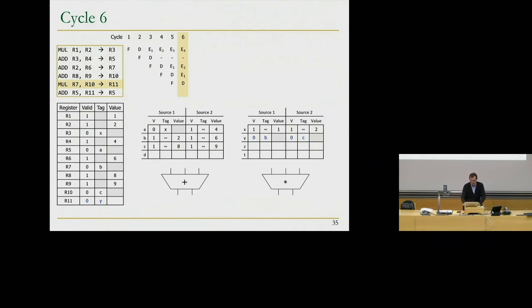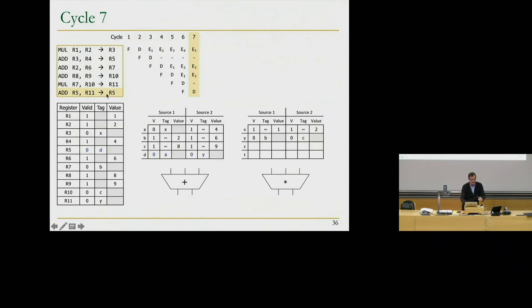And we're going to do that in the beginning of next lecture. But I'll finish this example and then we'll finish this lecture. Okay, so that's good. Now let's go into a more interesting case. So this is cycle 7. This instruction cannot execute, but this instruction we decode, the last instruction, R5, R11. Basically, we allocate a reservation station entry, and this instruction also happens to have both of its sources not ready. It's waiting for tag A and tag Y.